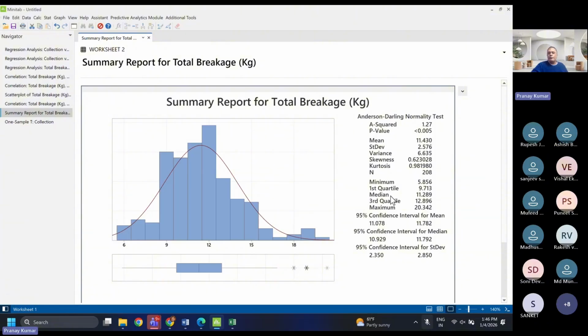Let's do this again. I know my median is 11.28. Correct? Everyone, you can see this. Now you asked me कि ये तो सैंपल का मीडियन है, पॉपुलेशन का मीडियन क्या होगा? तो मैं 95% कॉन्फिडेंस के साथ क्या बोल रहा हूं? तुम्हारा मीडियन 10.92 से लेके 11.79 इस रेंज में तुम्हारा पॉपुलेशन का मीडियन लाई करेगा. एवरीवन विथ मी?